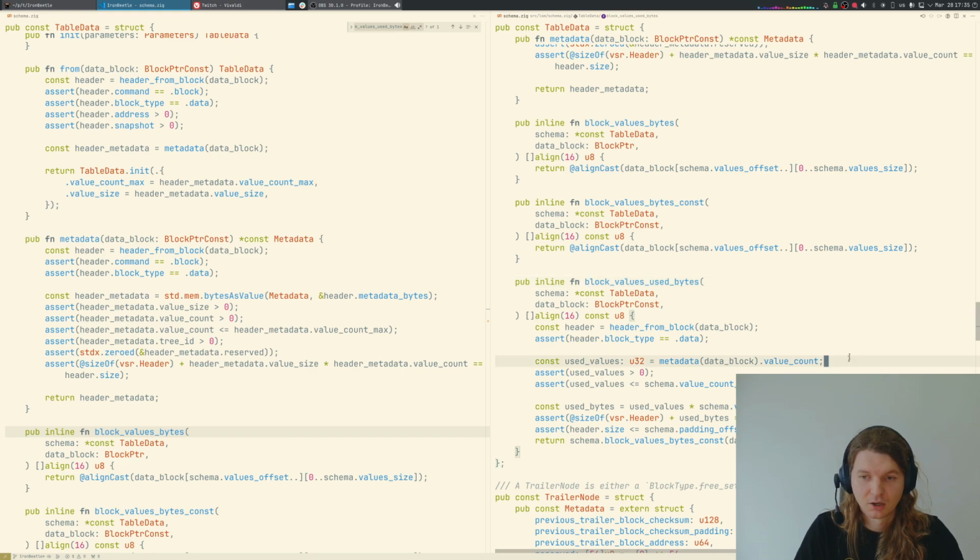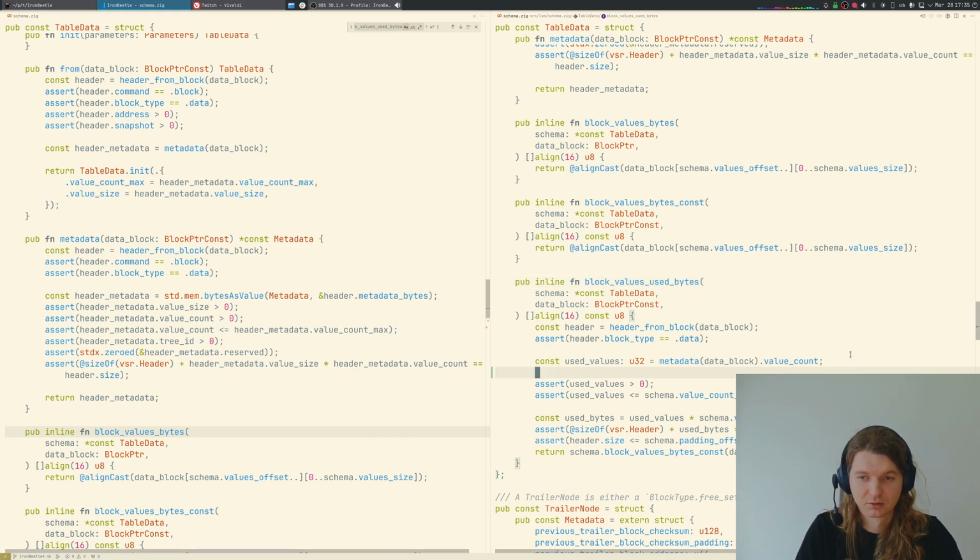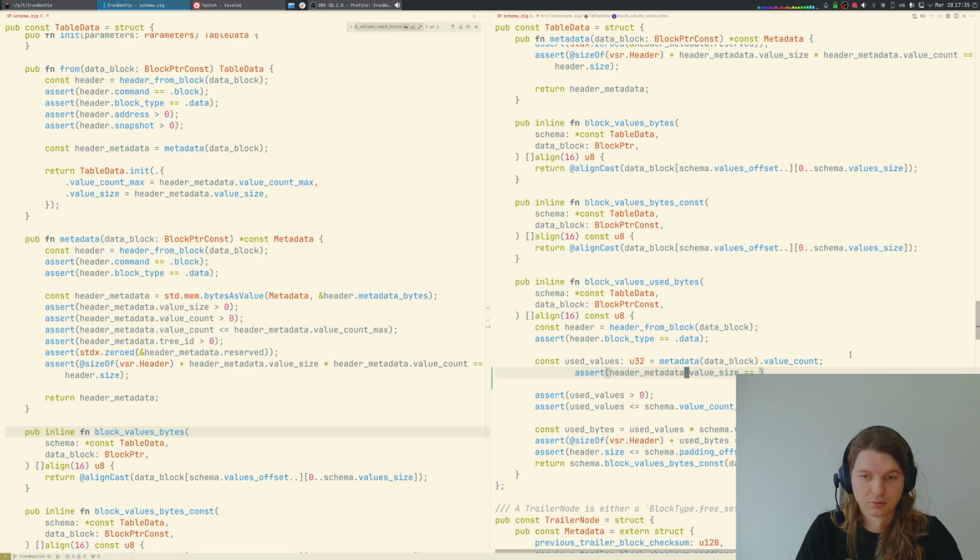Okay, I think we should assert here that header metadata value size is equal to schema value size, because yeah, that's a missing assert here.